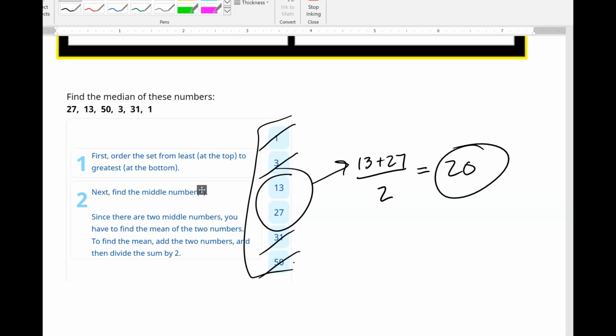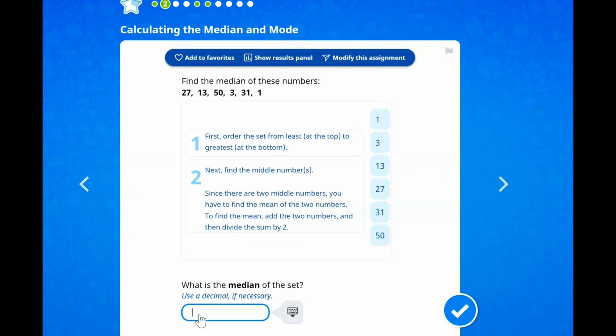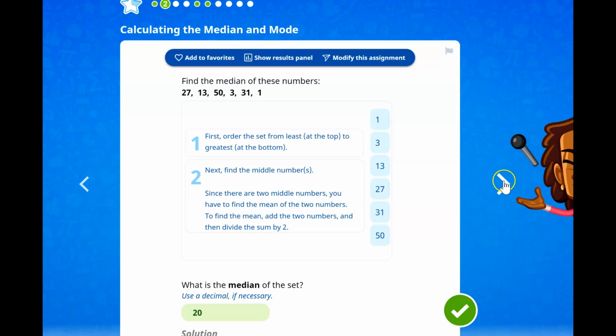So if I were you, I'd have a pencil and paper, and I would always write these numbers out, and then I'd cross off 1, 1, 2, 2, and then hey, if you figure out, oh wait, I had crossed off 3 here but not 3 here, erase that last one and be like, all right, those are the 2 that I have to add up and find the average of in order to find my median. Okay, so we go back. It says use a decimal if necessary. Yes, sometimes you will get a decimal, but in this case we got 20. And then we keep it moving.